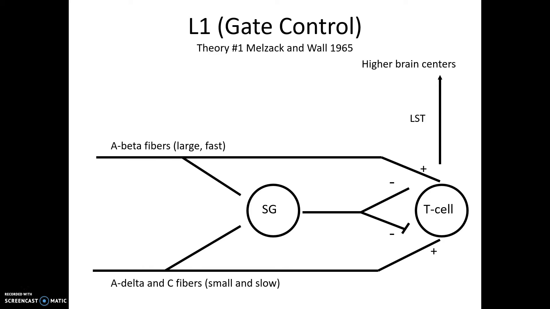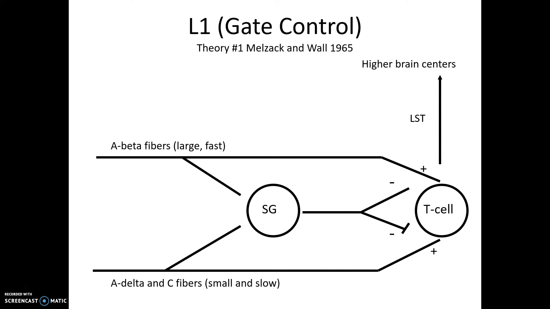We know that A-beta fibers transmit sensory signals — if you rub your skin or touch your skin with your fingers, that's an A-beta signal firing to your brain. If you have a motor response or pain signal, the motor response would be signaled by the A-delta and the pain response would be signaled by the C fiber. If you have a pain response due to muscle contraction, both the A-delta and C fibers will be firing at the same time. The theory states you can only have one signal being transmitted to the T cell that is sent up to the higher brain centers to be transmitted into information and sent back as an efferent signal for a response.